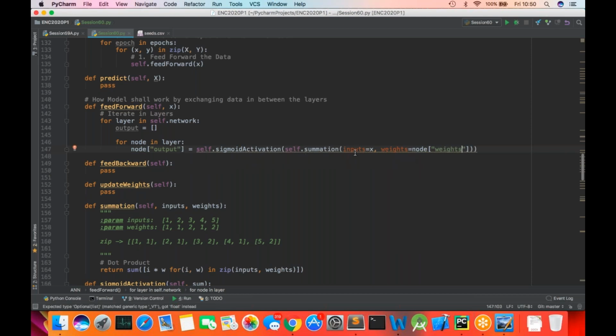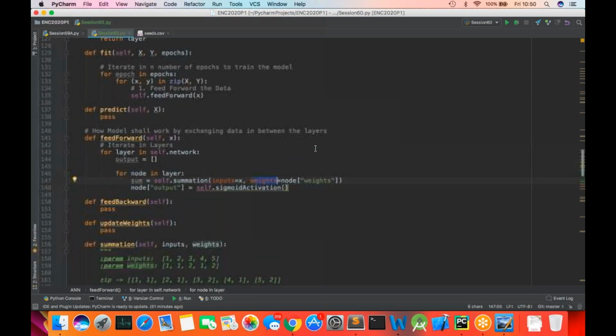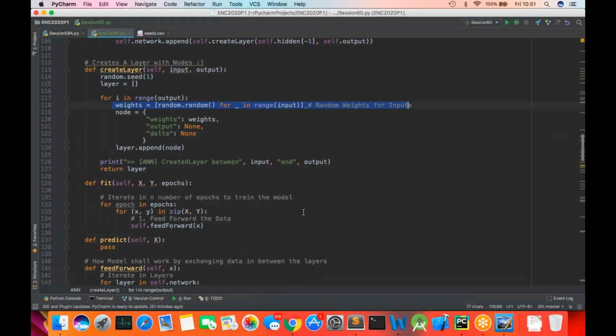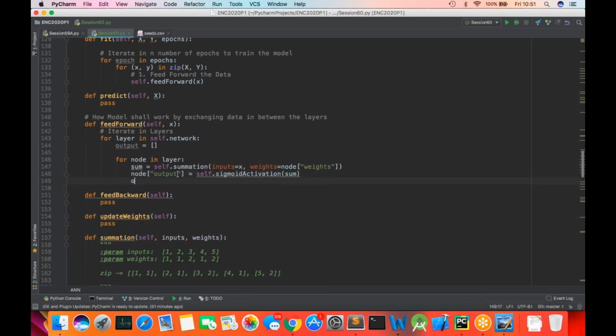The sum is the summation of x inputs and the weights which we randomly created right here. This is one input list, and this is one list of random weights. Now you pass this sum into the sigmoid function and you get an output which you store at node output. At the same time I'm going to say output.append, so append this output in this list here.